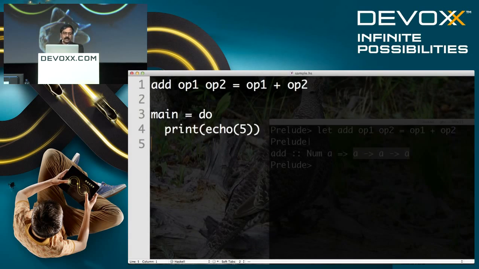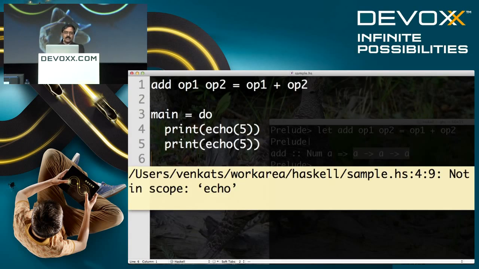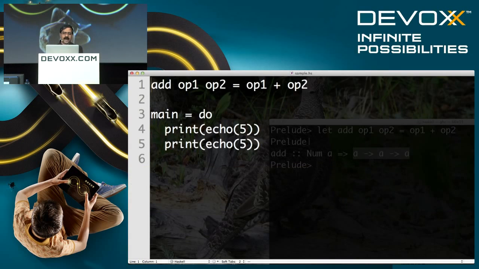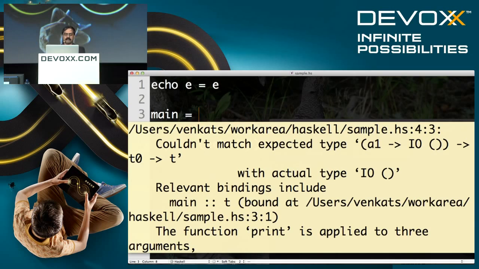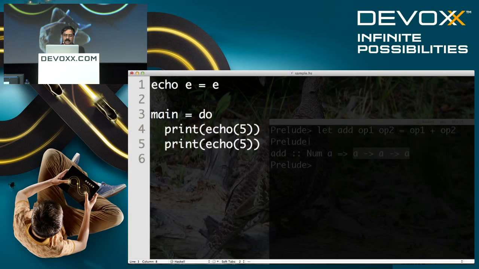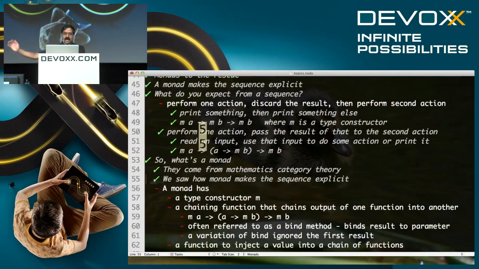And so if I were to run these two, you can see he's going to really run through and provide the value. Let's make this echo again. And he doesn't have any problems. But if you don't impose the sequencing, he gets very mad at you. So that is an example of a monadic sequence to say, I want to go through this sequence of operations.